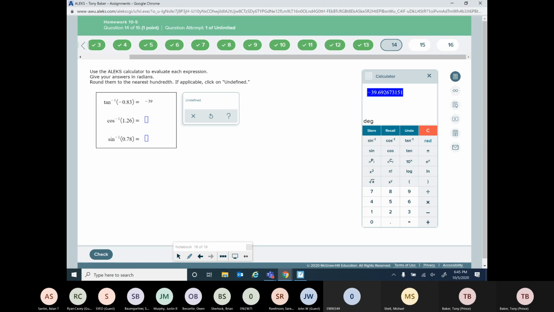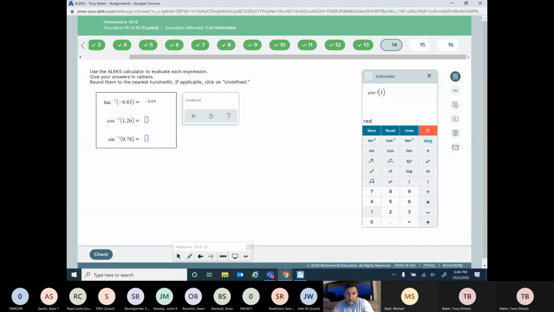So we got -39 point, and they want us to round. Oh, here's a great little reading thing, and I just caught it. It wants the answers in radians. I just found the answers in degrees. So we have to make sure we change our calculator to radians. So -0.69. So do make sure you can switch back and forth on your calculator, and do make sure you read the question that it's asked, which terms it's asking for them in.